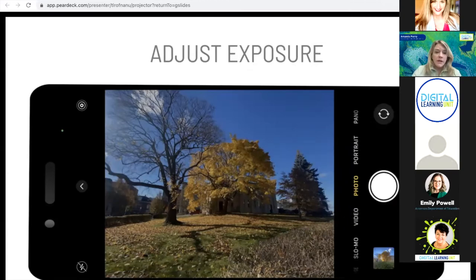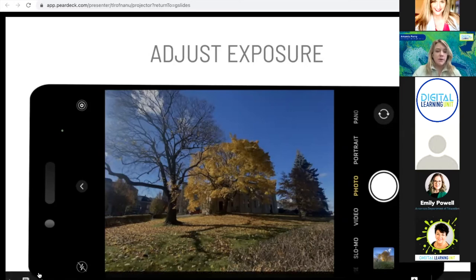So if you're out and something's too bright, just know you can click on that. And if you get that little sunlight, you can then take your finger and drag and drop it. You also can edit that in the settings whenever you go back in after you've taken your photos. But sometimes it's easier if you want to get that perfect shot right then just to do it while you're taking those shots and don't have to go back and worry about the editing piece of it.